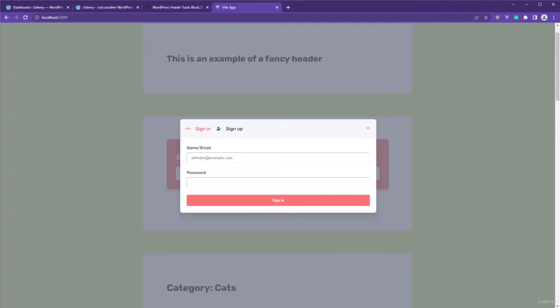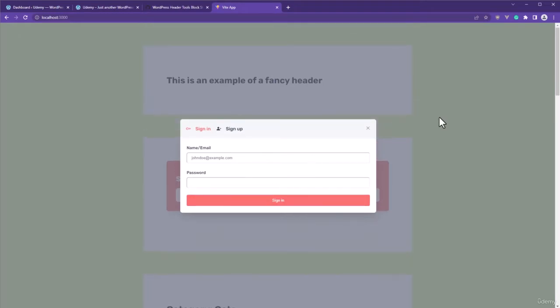We are going to allow users to register an account. If they have an account, they will be able to log in. In my browser, I have a preview of the end product. The forms will appear inside a modal or pop-up. Users can switch between forms via tabs. The behavior of this form will be programmed by us. It's going to take a lot of work.